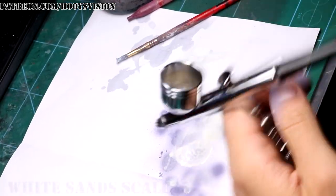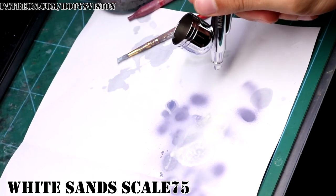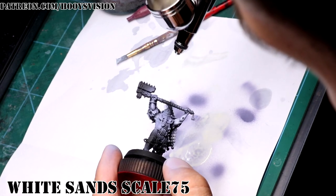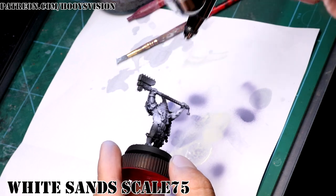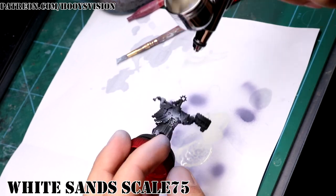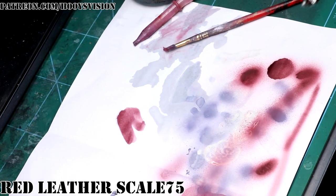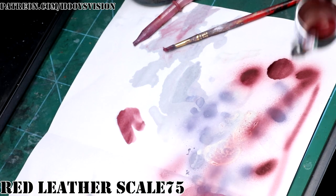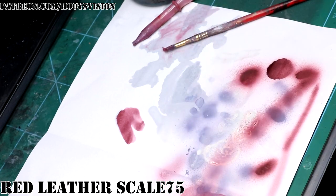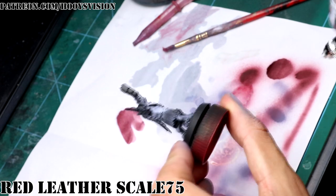And now let's paint a highlight with White Sands from Sky 75. It's already in my airbrush. Now I want to add some colors to the skin. I want to use red leather from Sky 75. And I spray that from the bottom.